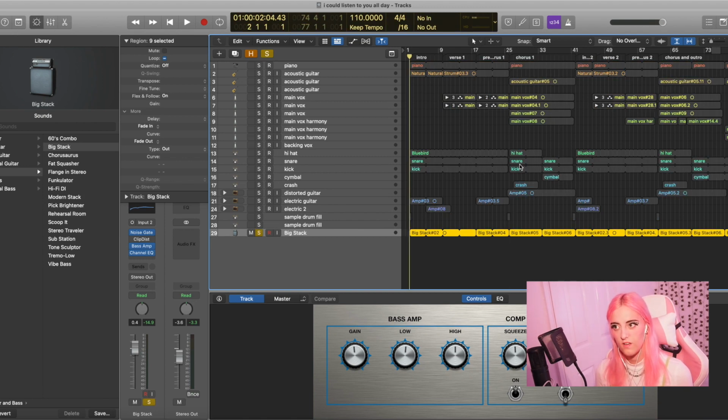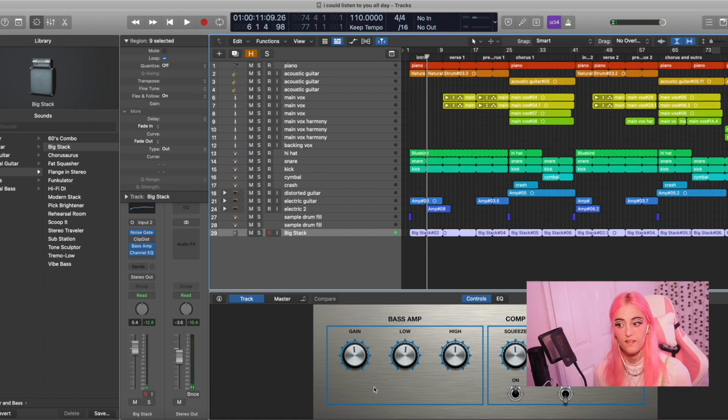And the last thing I did, I don't know when I did it, but the bass. I had just got a real bass before. I was just using my MIDI keyboard to do everything, and so finally I had a real bass that I could record. It's all very simple, it wasn't anything special, but this is what it sounds like. Used the big stack, didn't change anything with this.